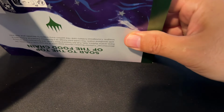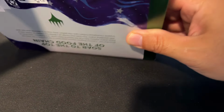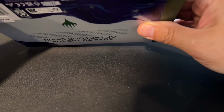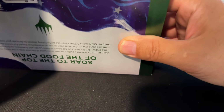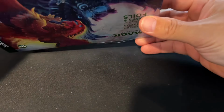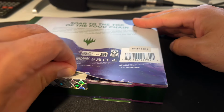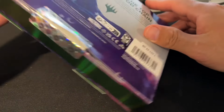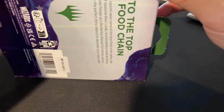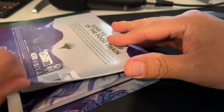So these may be the last Magic the Gathering cards I ever open. Wow, I feel like that doesn't want to open. It's like taped. I don't understand. This thing is packaged. That's really weird. You'd think that seal would mean that's where you open it up, but there's actually no way to open this thing from that bottom. So very strange. I kind of want to just cut into this thing, but I'm a little afraid I'm going to hit the pack.